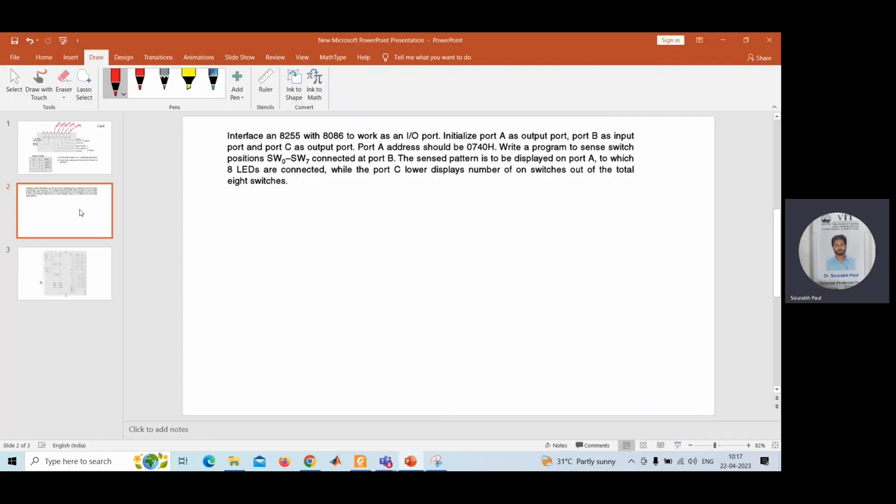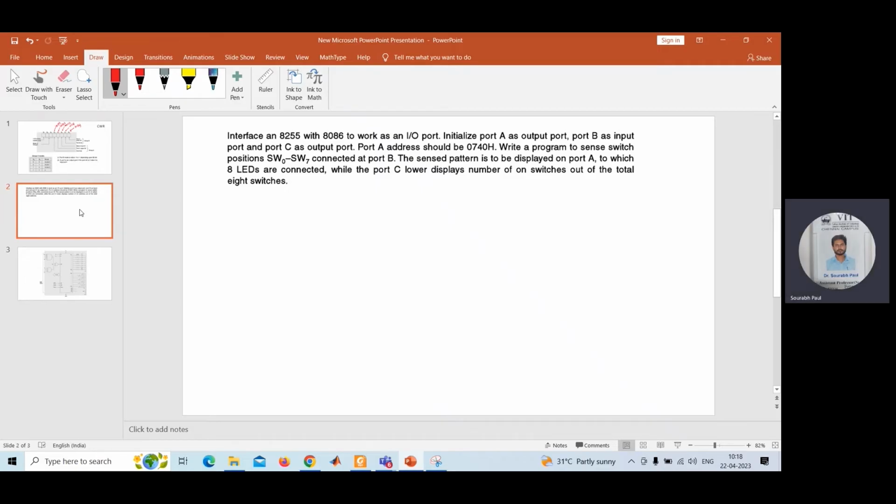So in this lecture, I'm going to discuss a simple 8086-8255 interfacing problem. Many times we get different types of questions based on 8255 8086 interfacing, and we don't understand the inner concept of this type of problem. So here I'll show one example problem by which, whatever problem they give based on this type of interfacing, you can easily solve.